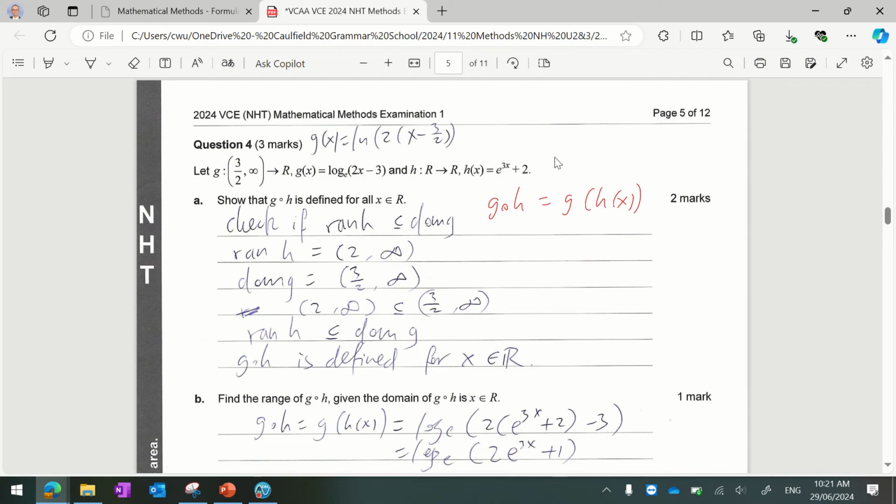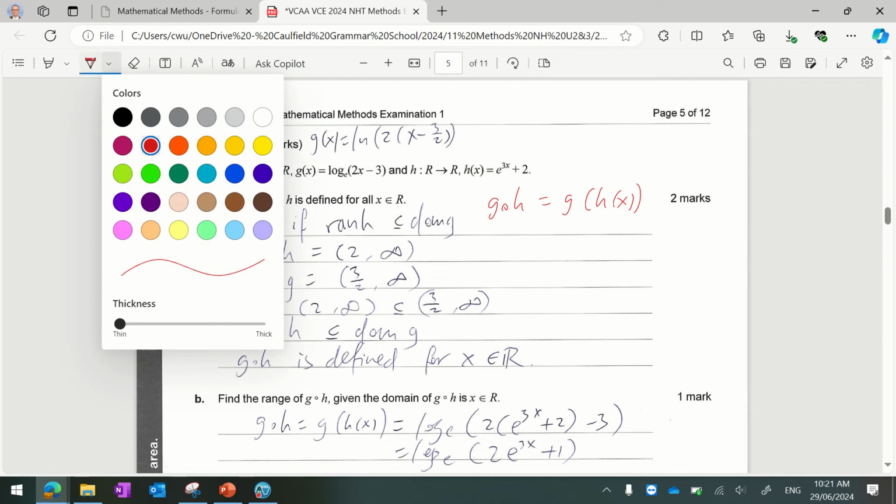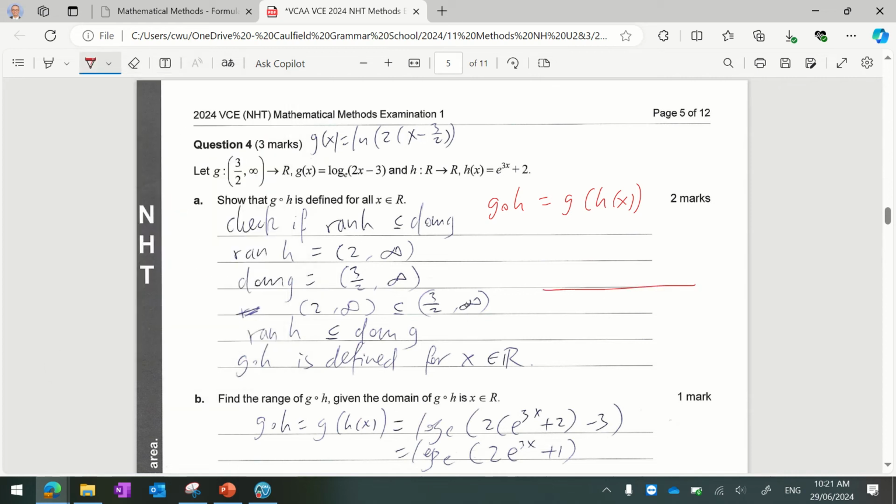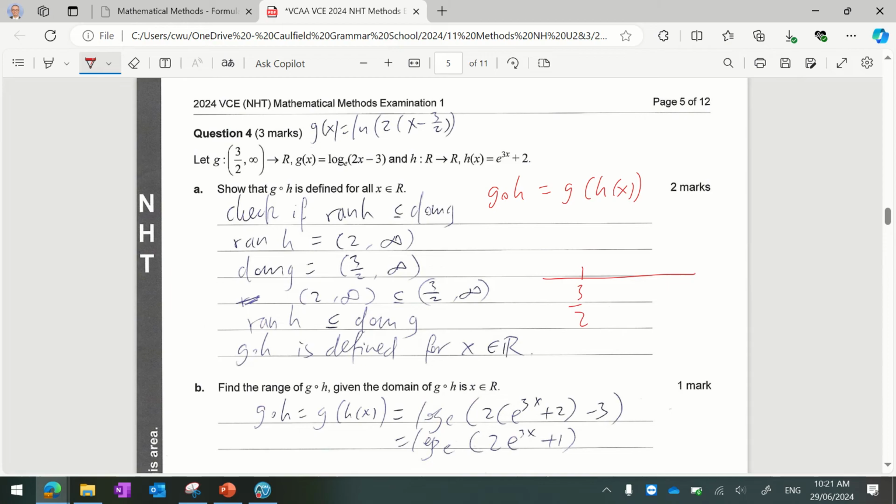You're supposed to know the translation of it and how the graph looks like. So you know the range. And then the domain is given to us over here. The domain of G is given to us. And indeed, 2 to infinity is a subset of 3/2 to infinity. You can draw this on a number line. All right, so here's a number line. 3/2 is over here. 2 is over here. So you have this versus this.